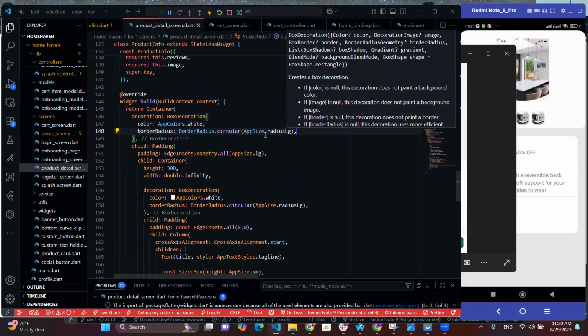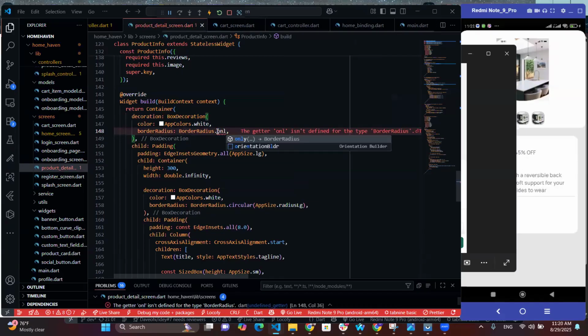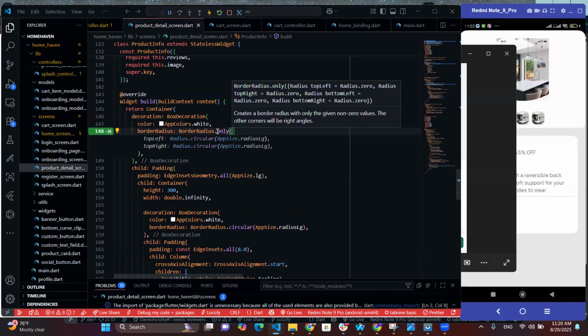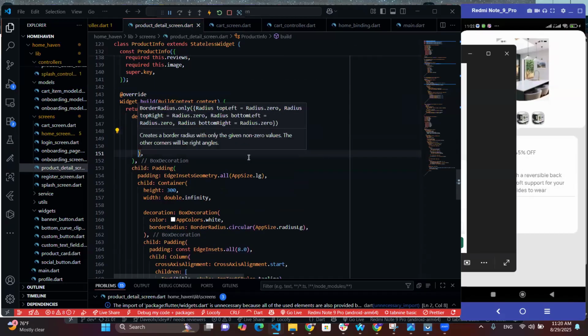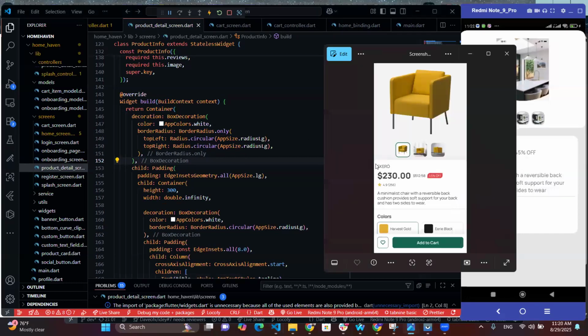Let me do this, but then I'm going to take away this, replace it with only, so that we have top left, top right.